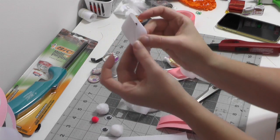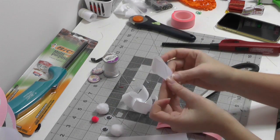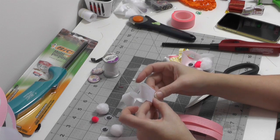All right, so I'm just trying to form, like, an ear like that. And I'm going to glue these. They're going to overlap, and I'm going to glue them.